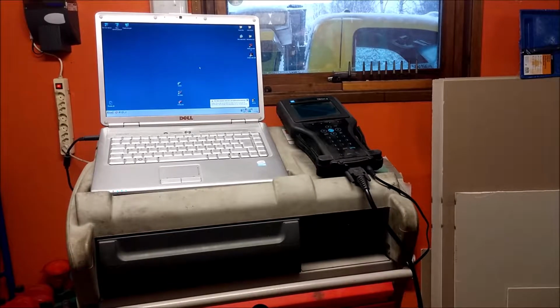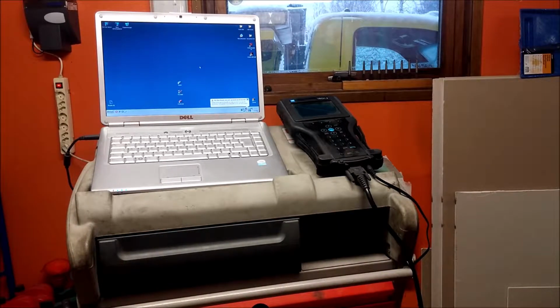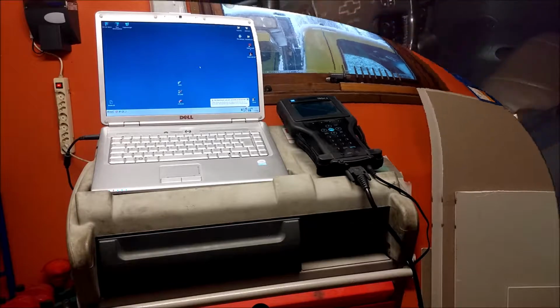Using a cell phone for camera right now. So anyway, first we gotta check. I'm gonna check and see that I got an internet connection, because I need that, and I'm also gonna hook up the Tech 2 to the vehicle. So stay tuned, I'll be right back.